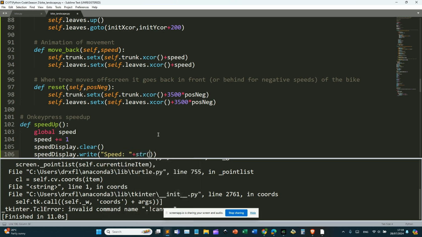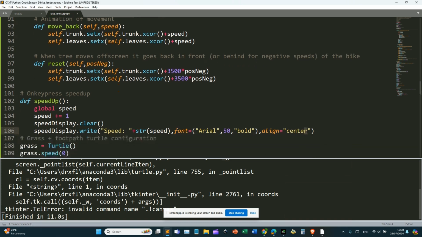Plus string speed, font equals Arial, these annoying typos, 50 pixels, bold. Align to center. I know it's the American spelling, but that's how it is.